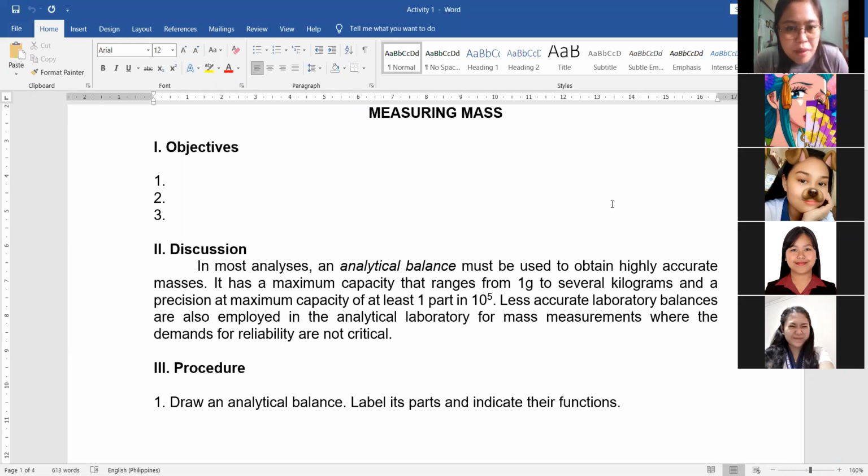So, the maximum capacity of at least 1 part in 10 raised to the power of 5 na precision sa ato ang analytical balance dapat. Kailan atong analytical balance sa school, dili siya makalibrate. Hindi na gid mo balik sa tunga ang iyahang bilog. Kita mo atong bilog, no? That's the mark na atong tandaan na calibrated jud o naga-function og tarong ato ang analytical balance.